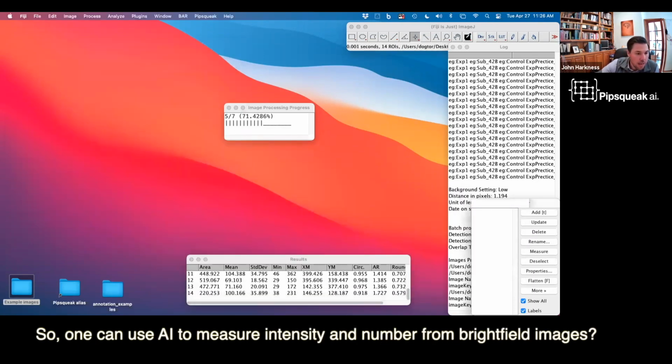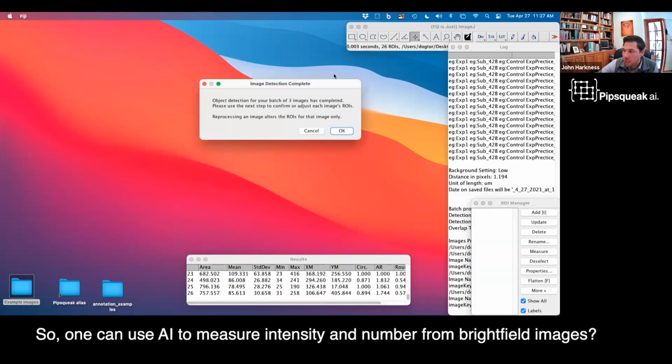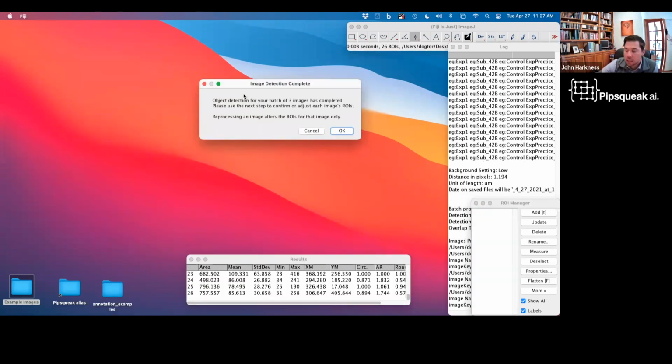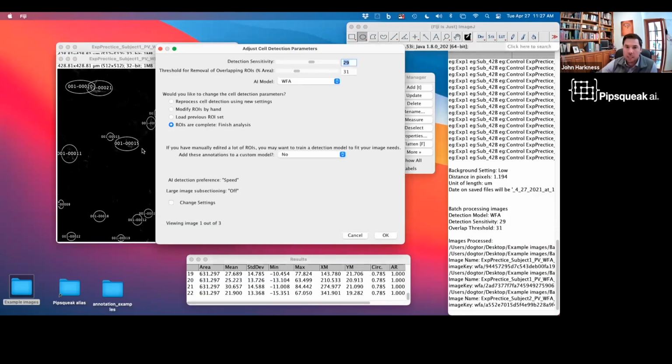So can one use AI to measure intensity and number from a brightfield image? Yeah, Shafali, that is a fantastic question. You're exactly right that we can certainly detect cells in both brightfield or fluorescence or confocal images. What it really comes down to after we detected it is, is that a staining that you feel comfortable quantifying intensity for?